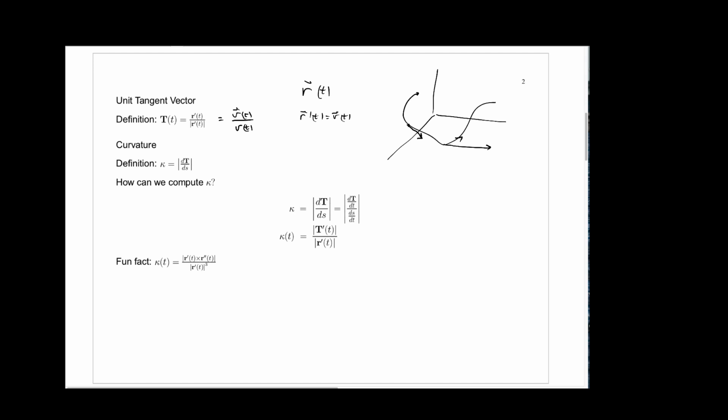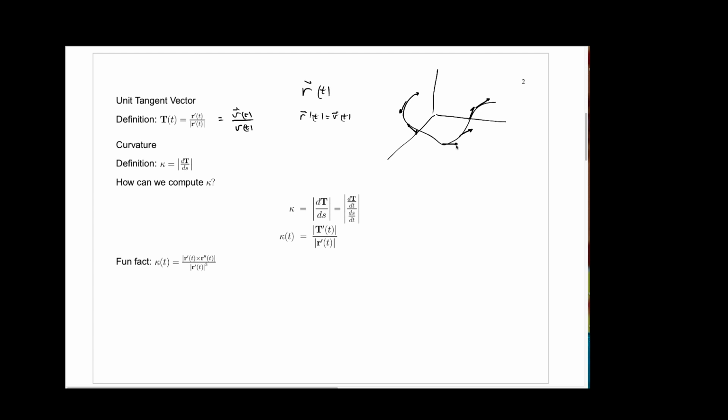So what is that? What's special about that? Well, at every point along the curve, this unit tangent vector will be tangent to the curve because it's just a scalar multiple of the velocity vector, which is already tangent to the curve, but they'll all have exactly the same length. Wherever we are, it'll be a unit vector, which just tells you in which direction the curve is pointing. All vectors have exactly the same length here.